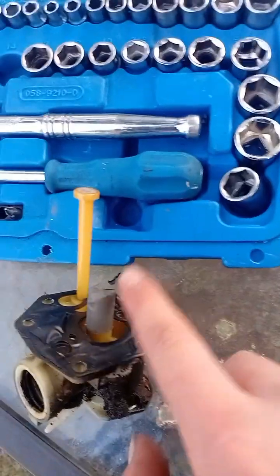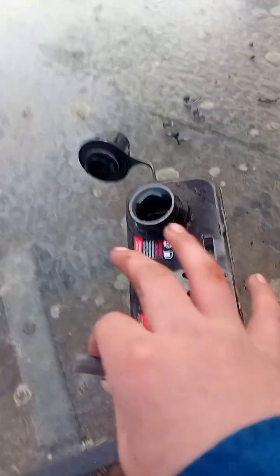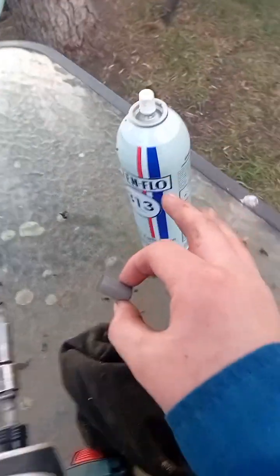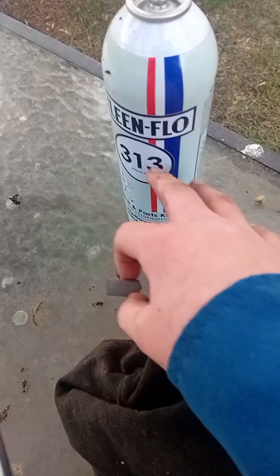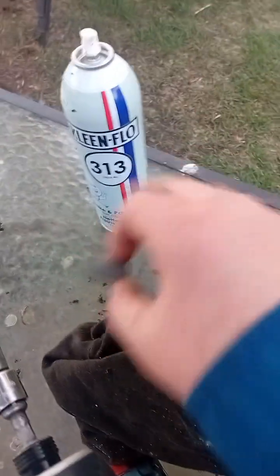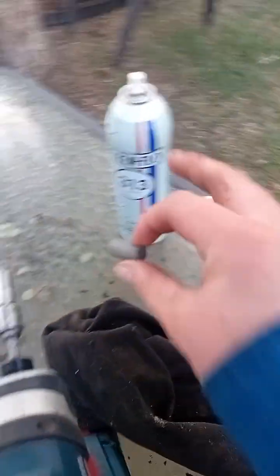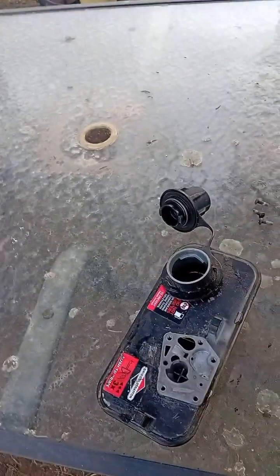So the first thing you want to do is take off this little cover here. Now, and also another thing I forgot in the start, it's optional, but I highly recommend it, is some brake clean. Now, I know Canada is kind of dumb, and they decided to make brake clean even worse because of the healthy emissions. But really, now it just makes you use 5 times as much. Anyway, after that rant, you want to see this, and obviously you're going to want to clean this out with brake clean.